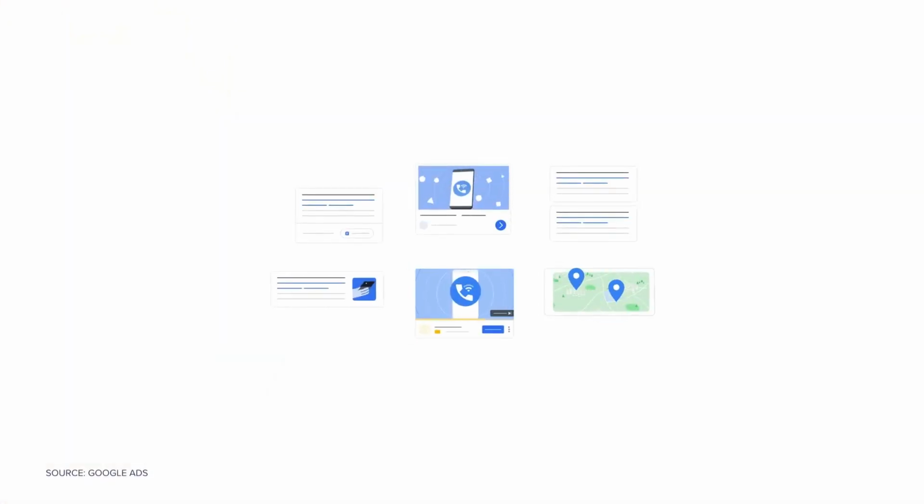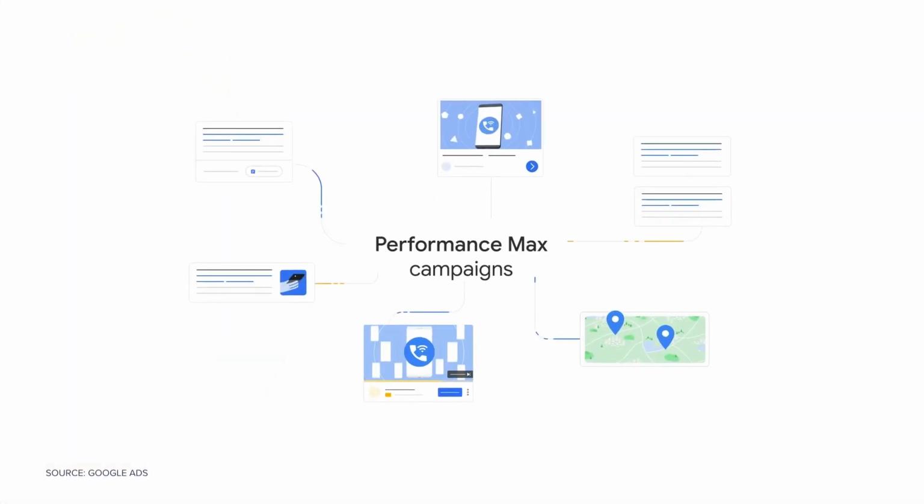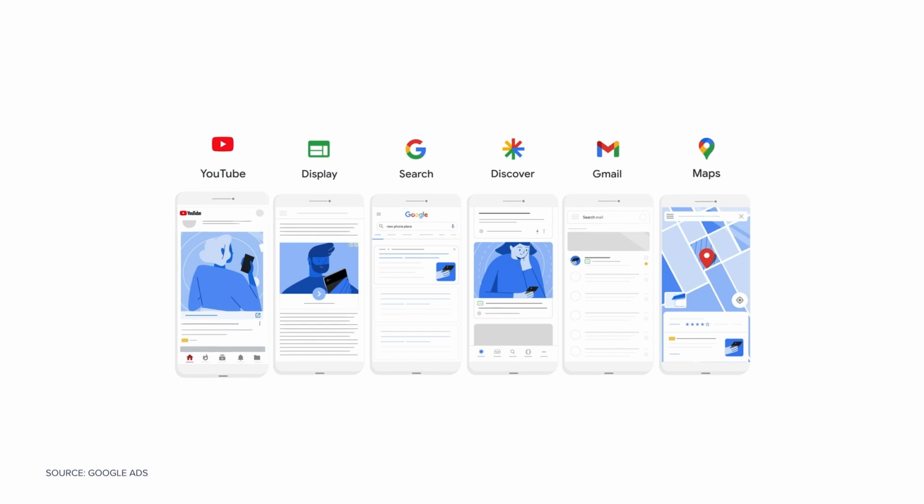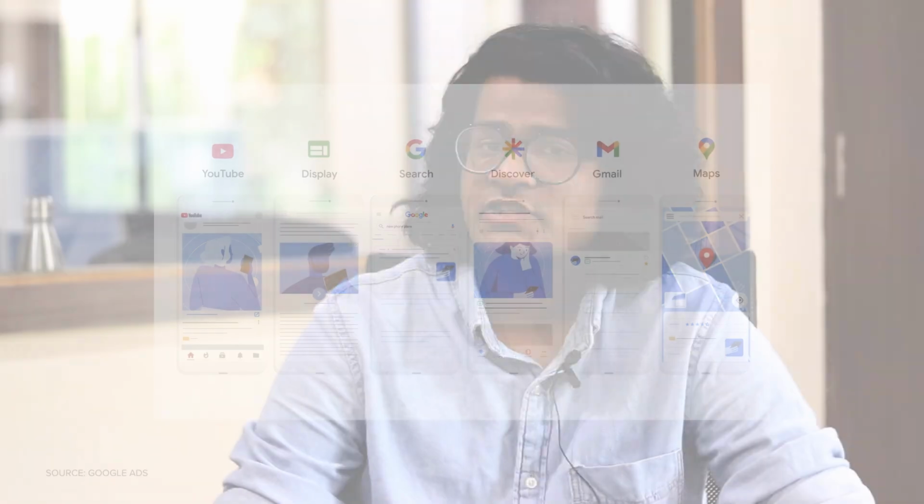So one of the campaign types is Performance Max campaigns. Again, Performance Max campaigns give us a lot of leverage when it comes to a 360-degree approach, because this single campaign is going to give you a lot of visibility on all the networks available in Google Ads, be it search network, display network, Discovery or YouTube inventory. Second, based on machine learning, it is going to automatically optimize my campaign in such a way that I can get higher-funnel results. Correct. So indeed, these two automation strategies are going to be the next phase for SEM.